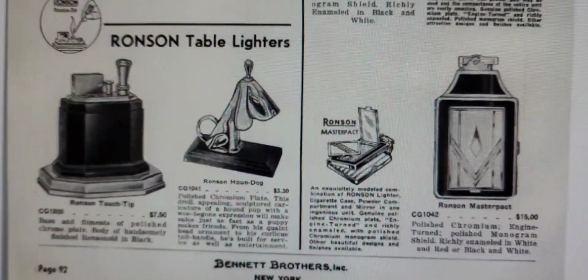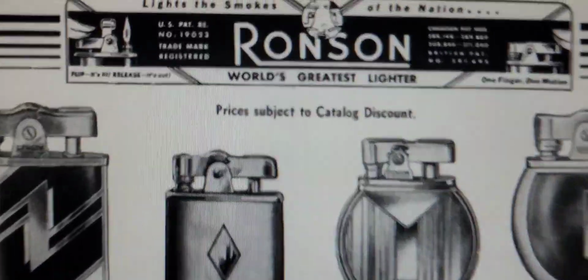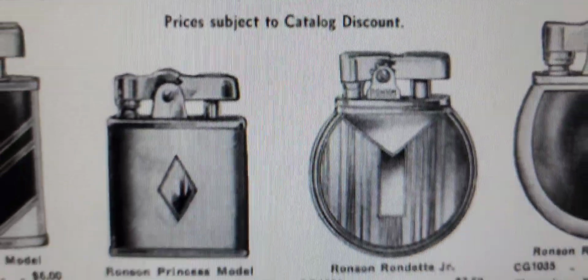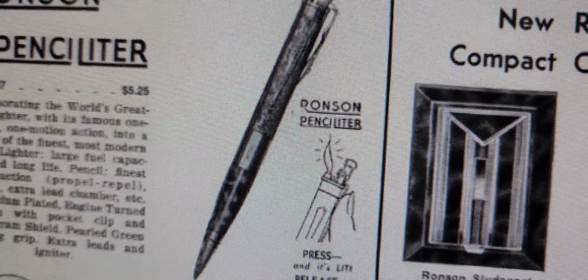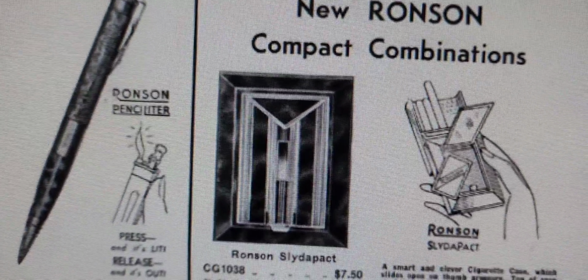And again, here is some more of their designs. This one was from 1936, yet again. And it says, lights the smokes of the nation, world's greatest lighter. And it's not the world's greatest lighter to me right now because I can't get it working. But there's the Ronson pencil lighter. Really, really quite cool. I'd like to get my hands on one of those.